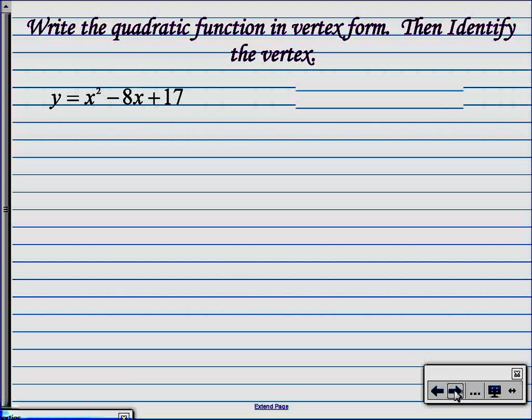We're going to do it in a different form. Oh, wait. We're going to do exactly the same thing. We're just not going to solve for x, okay? So we want to put it in vertex form. So remember back to when we were graphing vertex form? We're not going to graph. We're just going to put it into that form, okay? Who remembers what vertex form says? Anyone? So it says y equals a times x minus h squared plus k, right? So we want to get it to look like that.